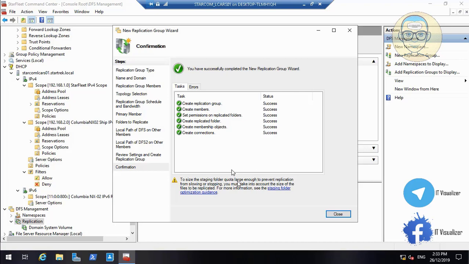He will be using a temp folder. He will put the data in it, and then he will copy the data from the temp folder to the other file server. So here we have a staging folder of 4 giga. The larger the staging folder is, the less you will have slowness or stopping of the replication. So we will begin here.